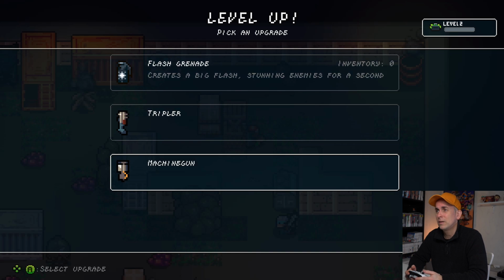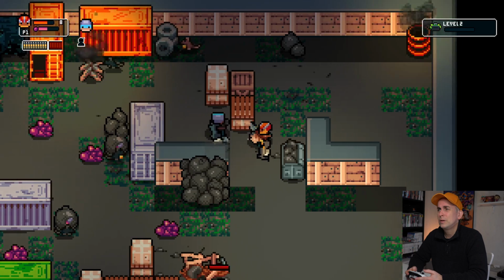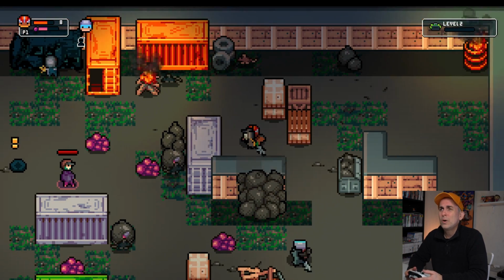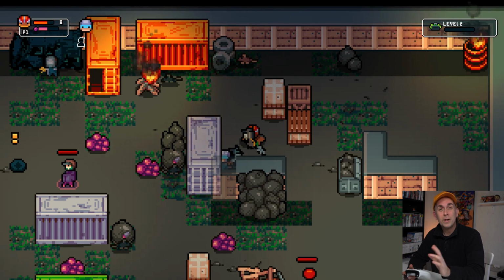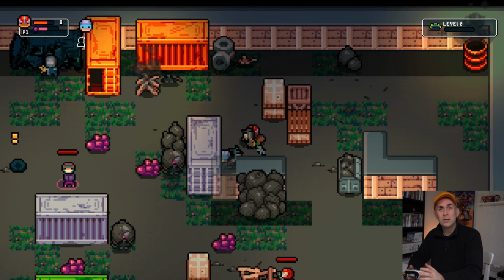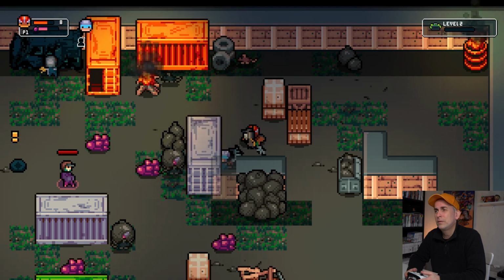Machine gun, I really like those, so we'll grab a machine gun. Thank you. You'll be able to unlock a scope, which improves your aim, and that improves the chance of doing a headshot. And a headshot is an instant kill, so you want to be good at that if you can.